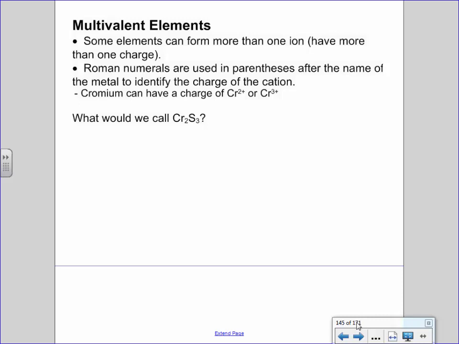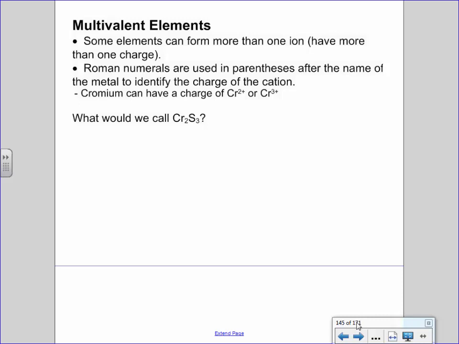It's number 24. There are some weird anomalies to the periodic table that I'm not even sure that I could fully explain to even my grade 12 kids, let alone you guys when we're starting in grade 9. But here's the basics, okay? There are some elements that have more than one charge. It's very strange. But if you notice here, can you see how chromium has +3 and +2?